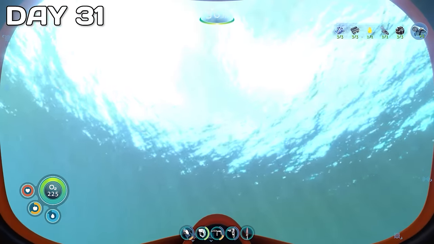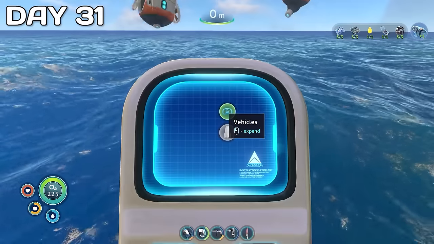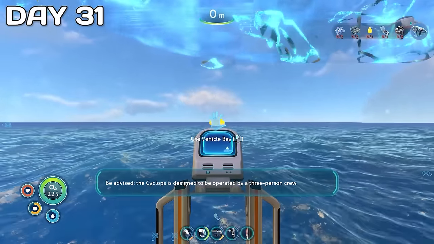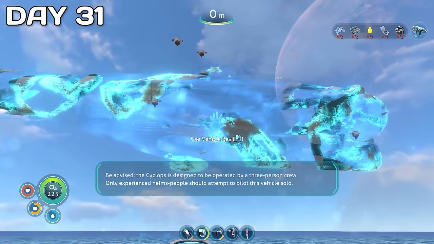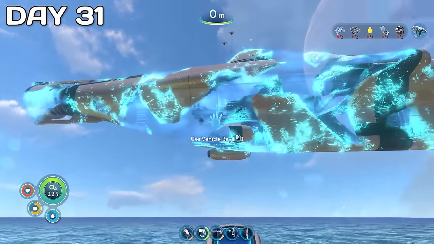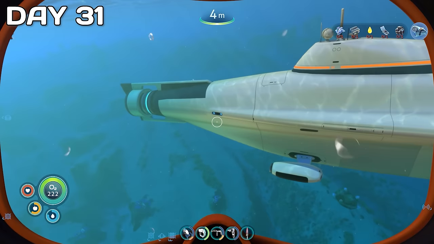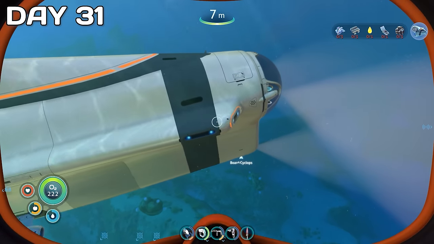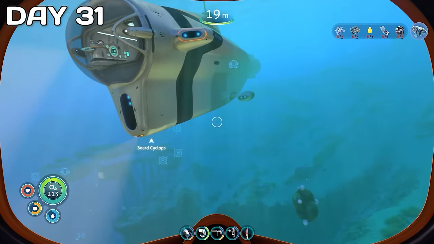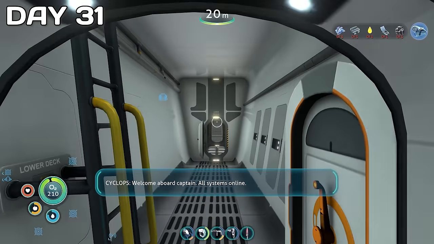But my ADD got the better of me. Instead, we crafted this. Yeah, I made a Cyclops. I mean, look at that thing. If you're unsure what it is, it's basically a moving base. A massive submarine that can go pretty deep and carry anything you want, including either a prawn suit or a sea moth. All right, what do we have in here?